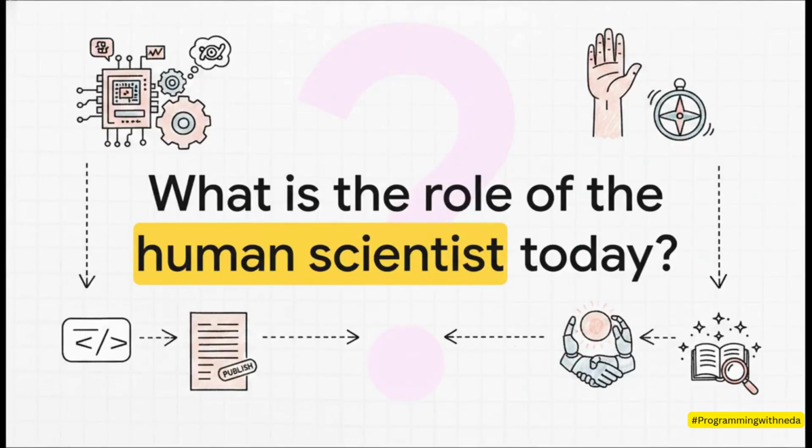As we wrap up this explainer today, I want to leave you with a rather profound question as you officially begin your journey in this rapidly accelerating field. If an agentic system can autonomously generate novel hypotheses, run the code, and publish a peer-reviewed scientific paper, well, what is your fundamental role as a human computer scientist today?